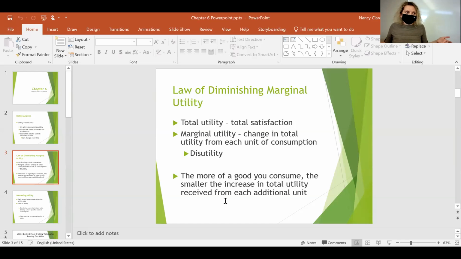What this is saying is that if you and I are going to consume 10 of something in a given week, we usually get more satisfaction from unit number 1 than we get from unit number 10. Because by the time we've consumed unit number 10, right, we're tired of it, okay? We're just not enjoying it as much as we did when we consumed that first unit in the week. That's all this is saying.